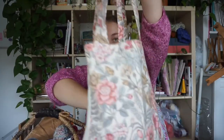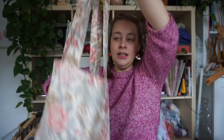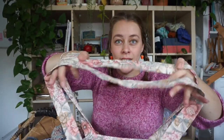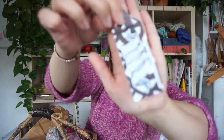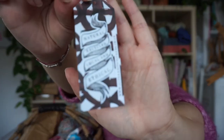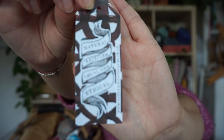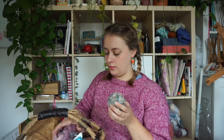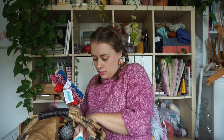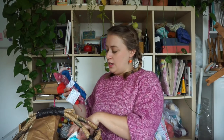And the back is beautiful, soft floral fabric, and the straps are nice and wide. So I really love it. So that is my new project bag. And this is the label for the bag. And oh, see what I mean? I love her art. She also has a YouTube channel. So Alternate Universe. You can find her here on YouTube as well. She usually does really fun Vlogmas videos, but also cute and funny vlogs in general.